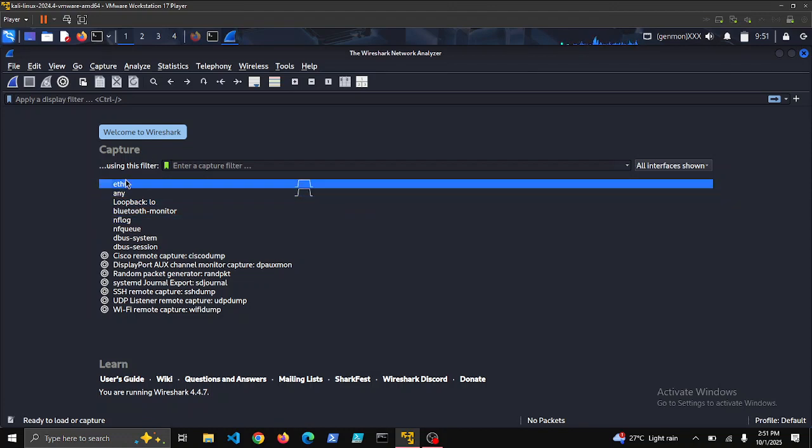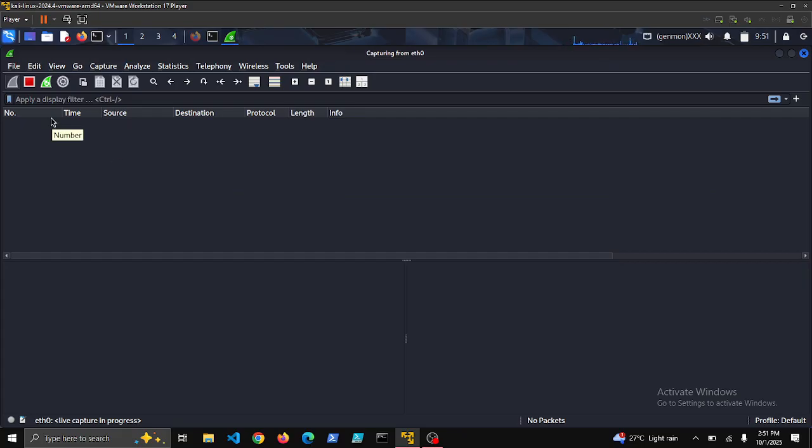What I'm basically saying is this particular aspect here refers to the wireless card of my system. Wireshark is monitoring my network activities, what I'm doing online, the websites I visit. It's monitoring the data packets, the data transportation between the source and the destination.